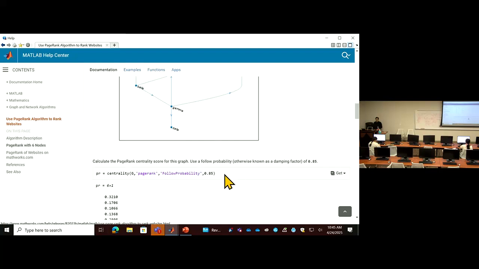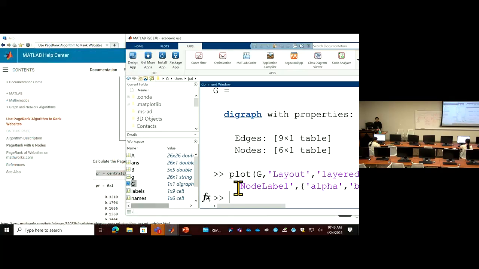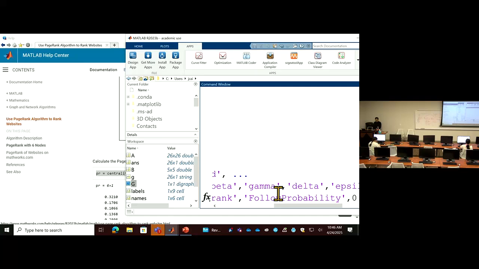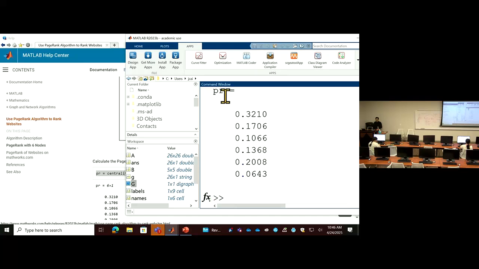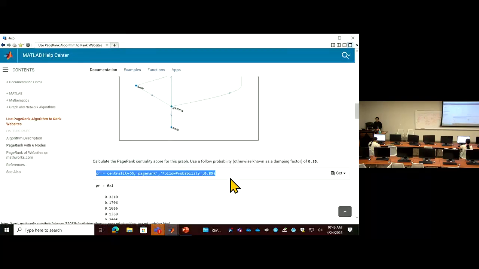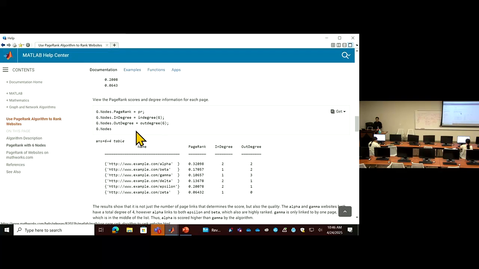So that's this, and then we compute the PageRank values by calling this function, and then the PageRank PR values for each node have been computed. And then I think the last one, we will rank this, to see which page is the most important.